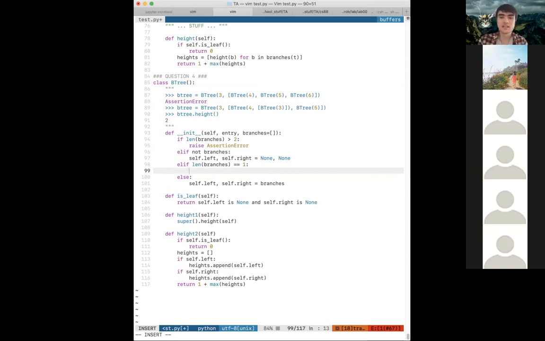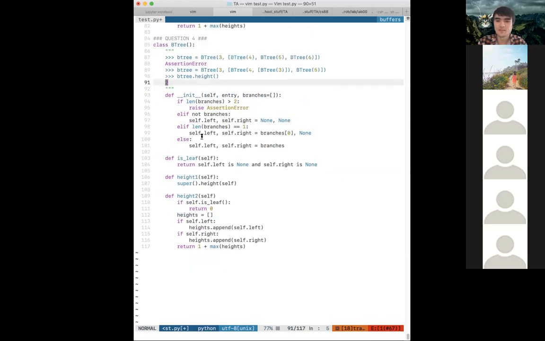So it's the same as saying if len of branches is 0. Good question. So then you would do self.left, self.right is equal to branches at 0 and none. So there wasn't a doctest for it, but just a minor thing in the init. Okay, so what's wrong with height 1?